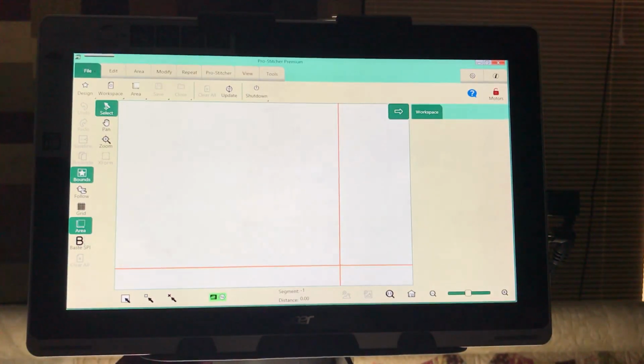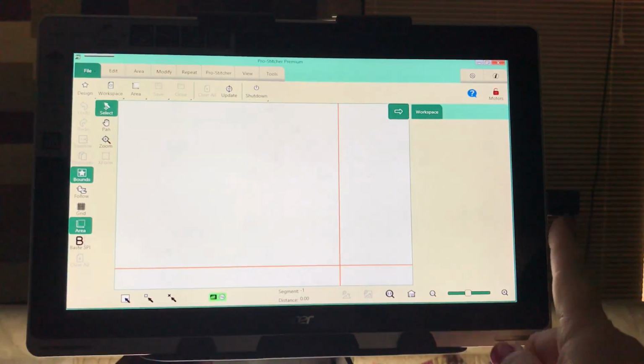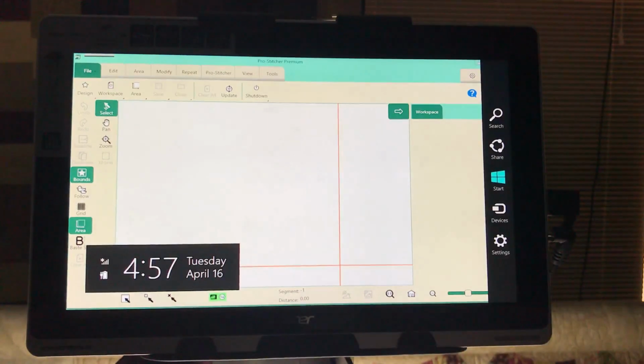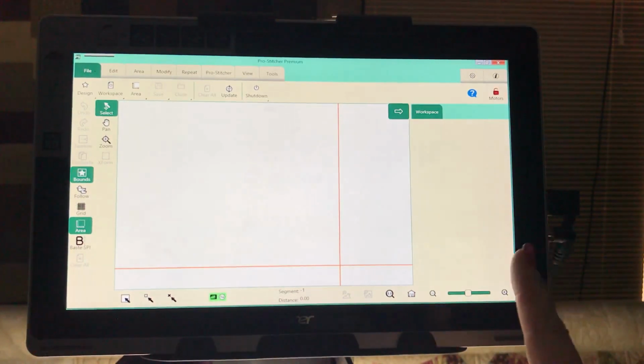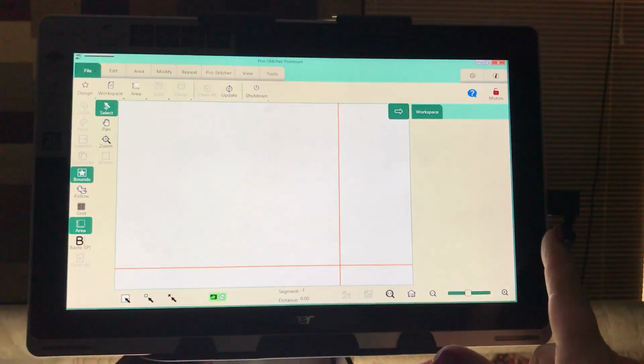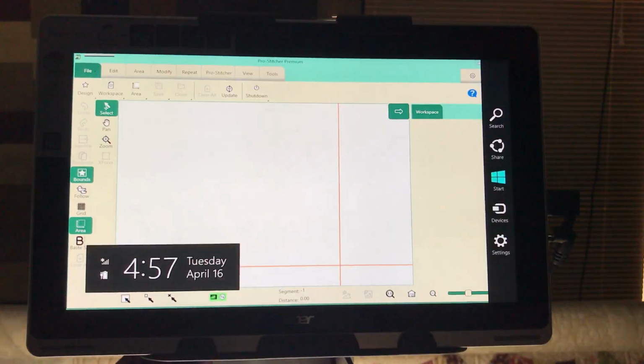Now, the next thing I just want to say is all of our tablets are a little bit different. So what I'm going to do on my tablet, I'm looking at an Acer 12 here on my Infinity, I'm going to slide in from the side of my tablet. Let me just do that again for you. I just took my finger off the very edge of my tablet and slid in from the side.